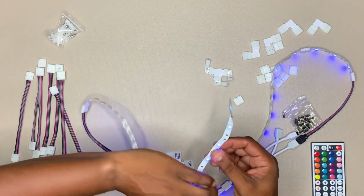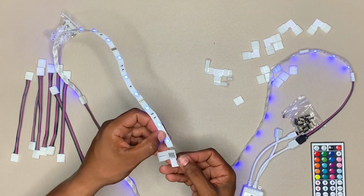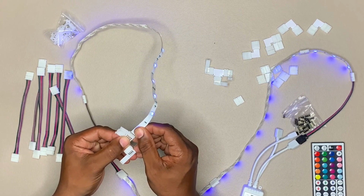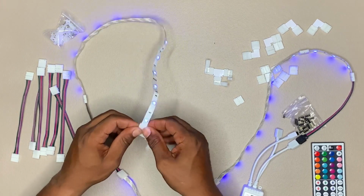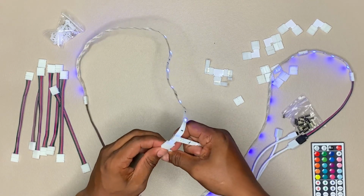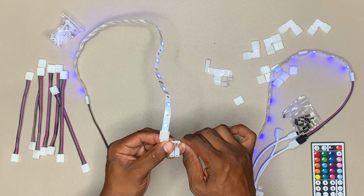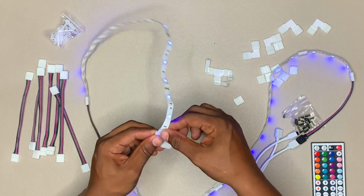All right, let's try a few other pieces. This is the L piece. Same thing, you'll look and make sure the plus 12 and the plus 12 is there. You can connect this one here. Close. You can grab another piece. If you're not sure, you can always open this up if you can't see the numbers. Flip it around. Close up.